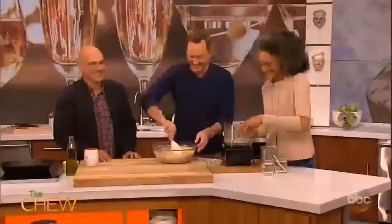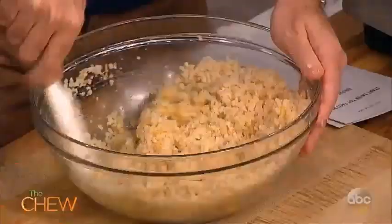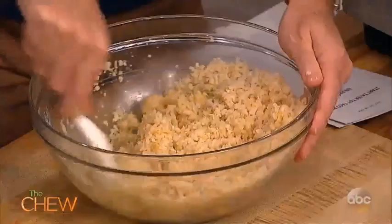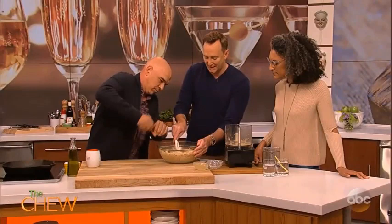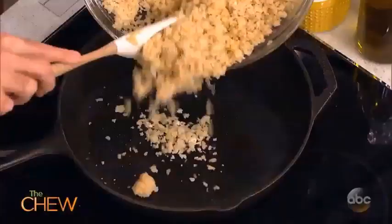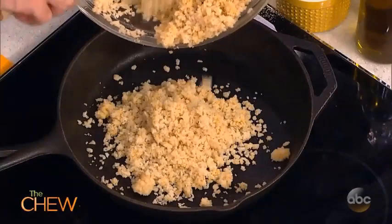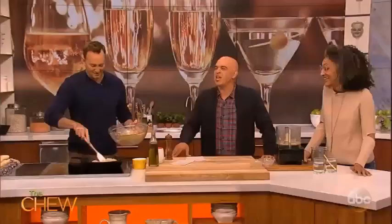I added a little bit of flour and a beaten egg. Can you hit me with some salt and pepper, Michael Simon? The key to this also is a nice hot cast iron pan that you've had in the oven or on top of the stove to get it hot, because you want this crust to get nice and crusty. So I put this in the pan and press it down, with just a little oil.